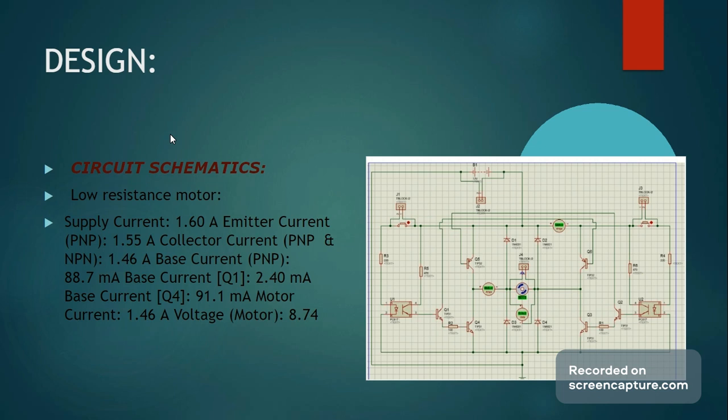The base current ranges anywhere from 88 milliamps for the TIPs, as they can handle high currents at their base, and can go down to 2.4 milliamps, which portrays how dynamic these transistors really are.